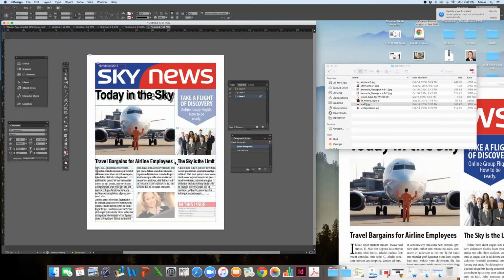Now, everything looks right. My columns line up. Everything is good. I have the same space between my columns as I do my picture. Everything looks good.